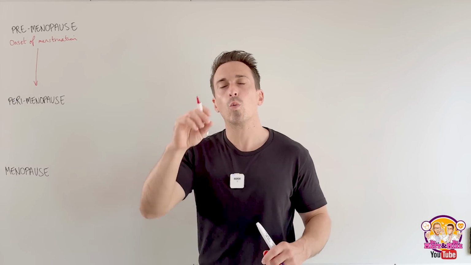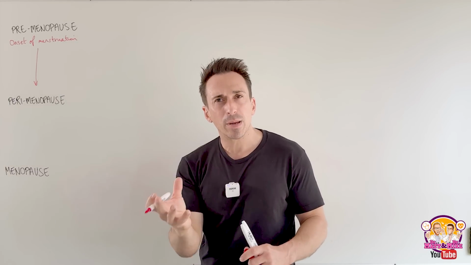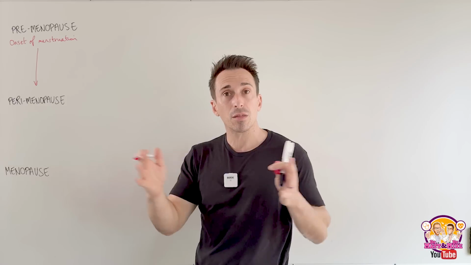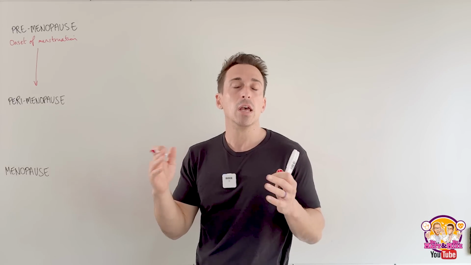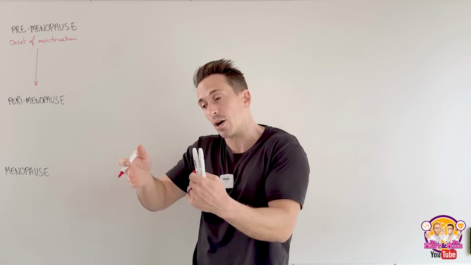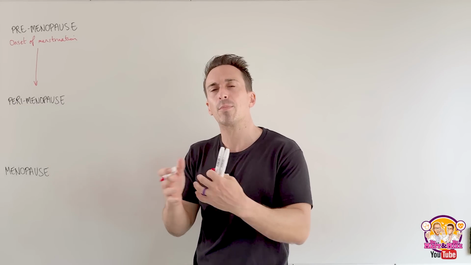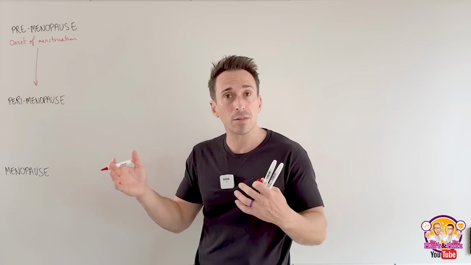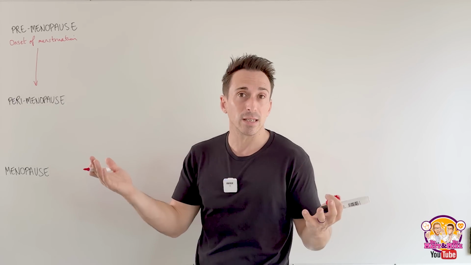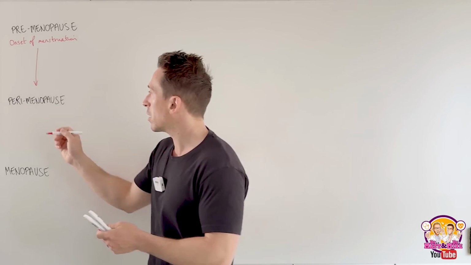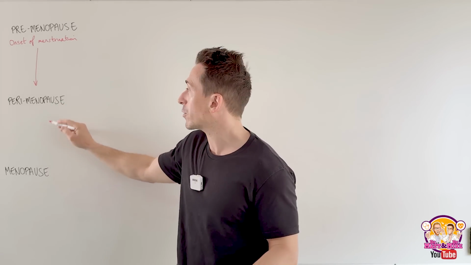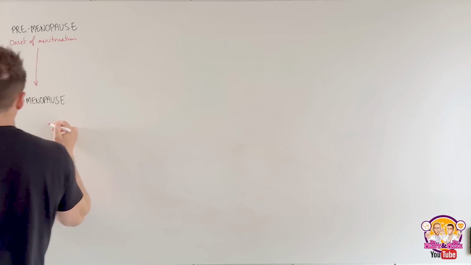Perimenopause occurs when you start to get variability or changes in the reproductive cycle. It could be the length of the reproductive cycle. Generally the reproductive cycle is 28 days. It can be as low as 23, as high as 28, but changes happening every month. It could be a shortening, a lengthening, or even an absence, and other changes in between. So variability in the reproductive cycle all the way to menopause is what characterizes perimenopause.